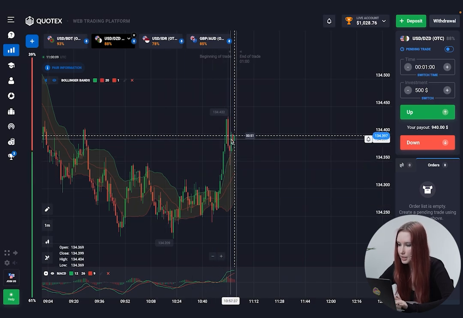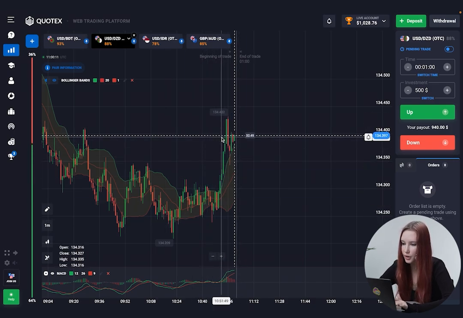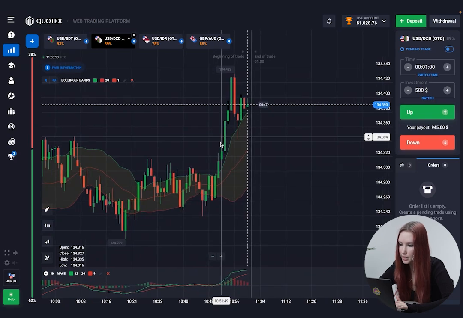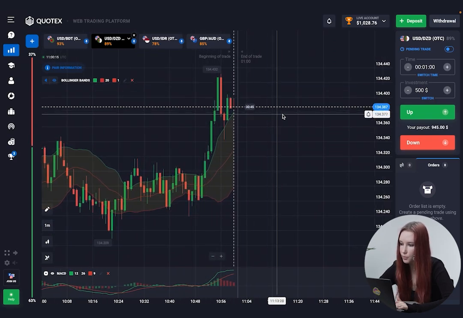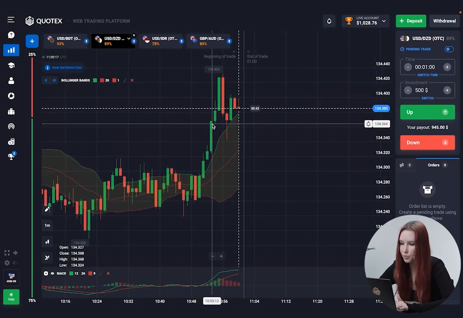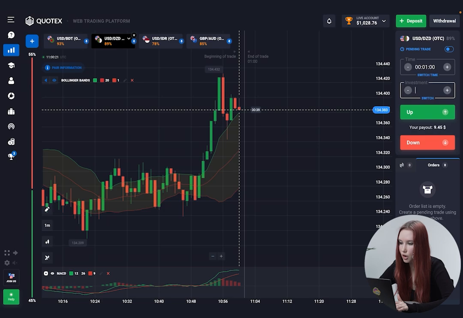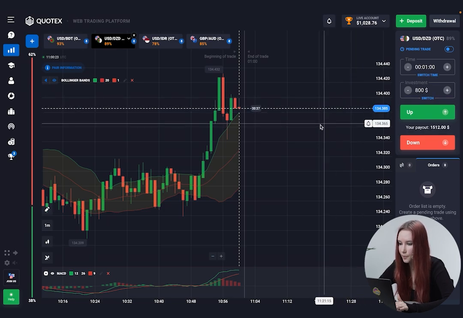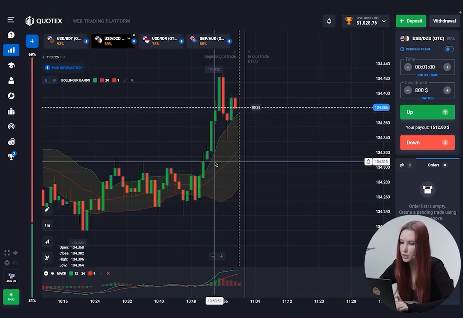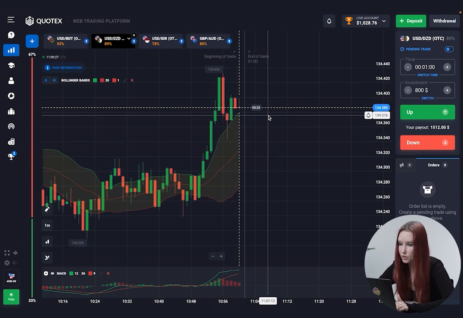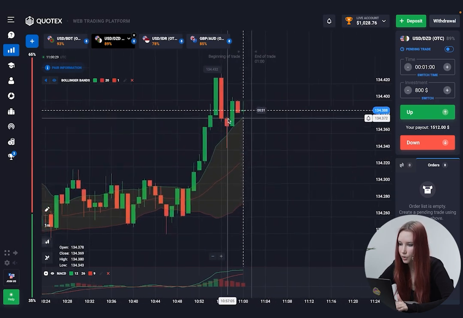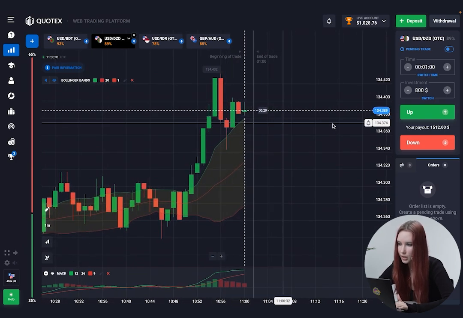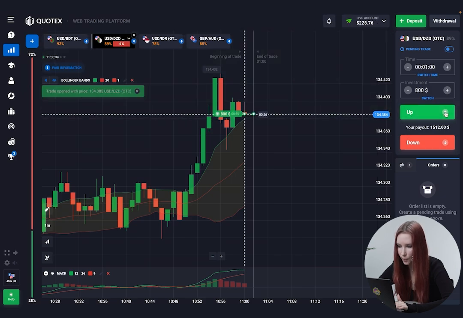This is representing really rapid growth of the price, and here is a bunch of candles again above this Bollinger Bands corridor. I would like to open a deal here with, I think, 800 bucks, so don't trade with your whole wallet, especially if you're anxious and a little bit nervous. Don't do this. And right now I'm ready for one more trade, and let's open a trade up. Let's go.